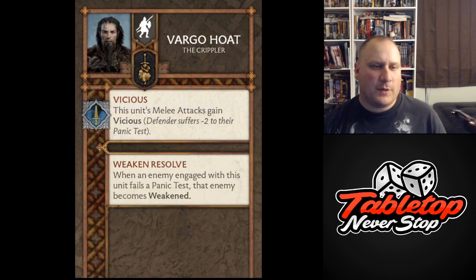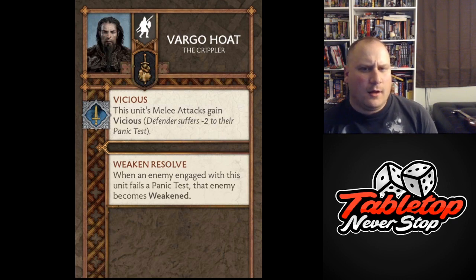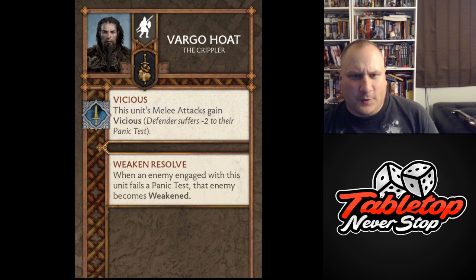Okay, so now we're on to Vargo Hoet. This is the attachment version of him, a 3-point attachment. He grants vicious, and he also has weakened resolve. When an enemy engaged with this unit fails a panic test, that enemy becomes weakened. So those are two abilities that work well with each other. Pretty good synergy with Cersei as well, or anyone that's handing out panic tokens.